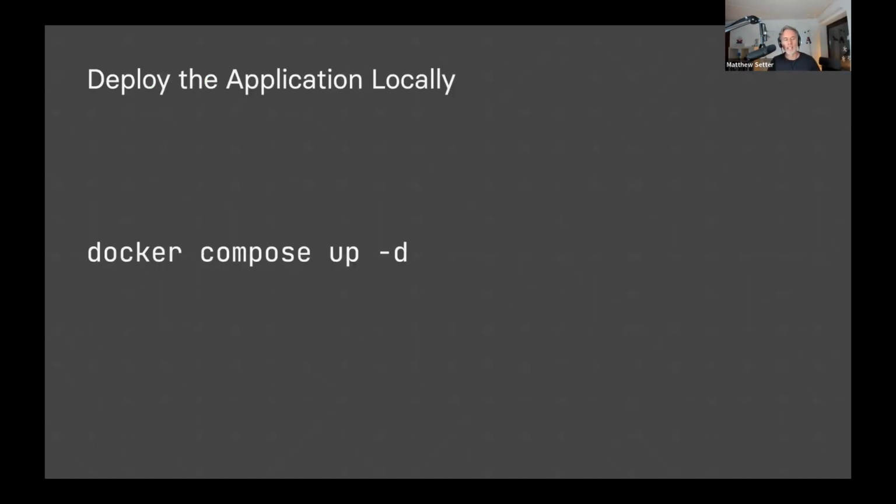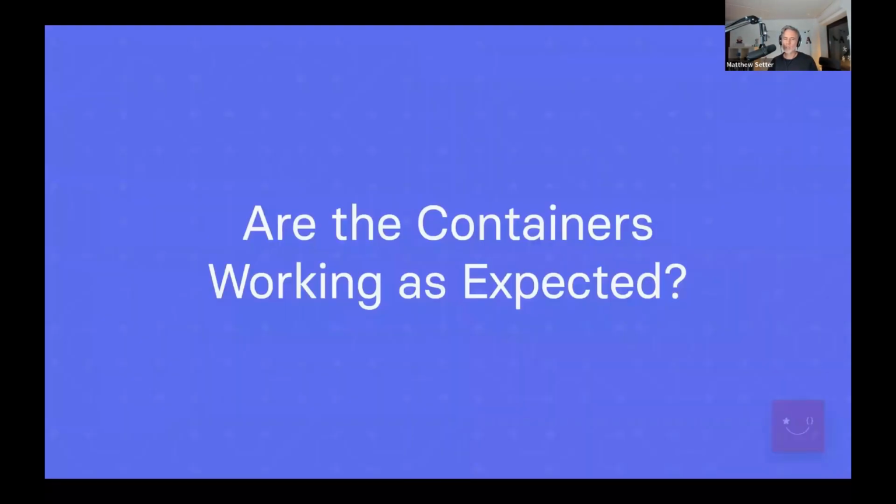At that point, then add the -d option, or you could use the longer --detach option, as I've slightly exemplified here. And at that point, what happens is that after the containers start, Docker goes into detach mode, where the containers are run in the background. So then you can use the terminal for whatever else you want to use or may need to. But because it's detached, logs aren't printed to the terminal. So you may then wonder, are the containers working as expected? So it's handy to check if they are.